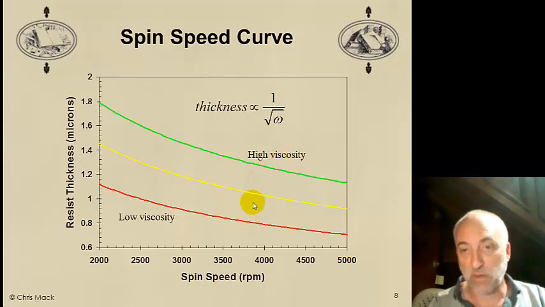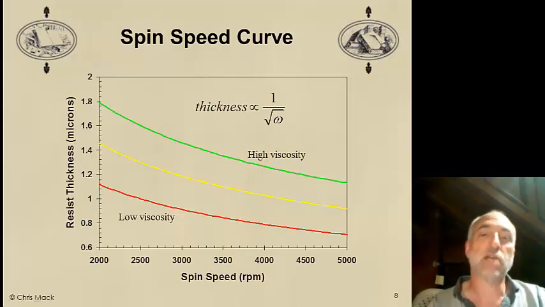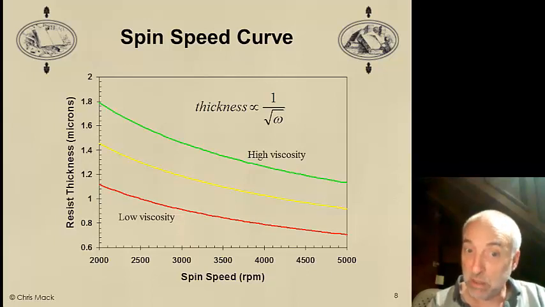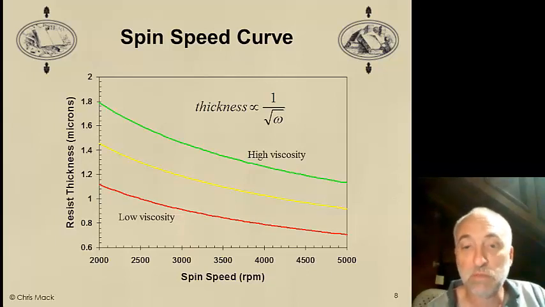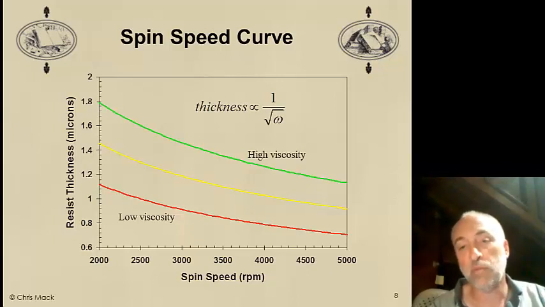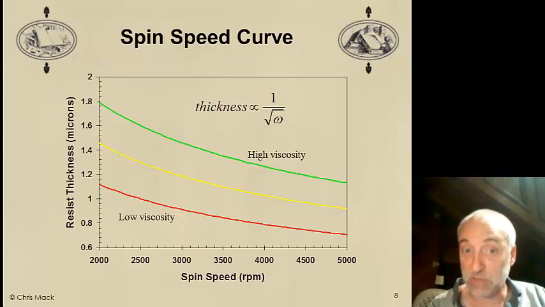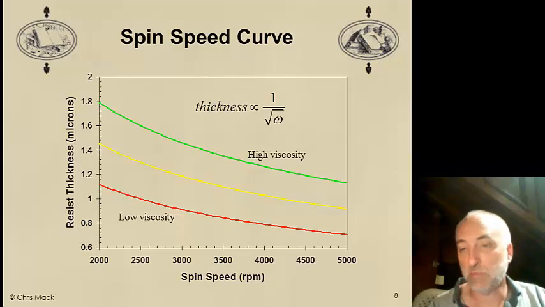So to get a wider range further, I can change the viscosity of the photoresist. Higher viscosity materials coat thicker, lower viscosity materials will coat more thin. Here I show a range of thicknesses that are over a micron thick, kind of older technology materials or materials used for ion implantation, for example. But we could also spin thinner and thinner and thinner using both higher spin speeds and lower viscosities. And today we commonly spin up films with thicknesses below 100 nanometers, even as low as 50 nanometers and below.